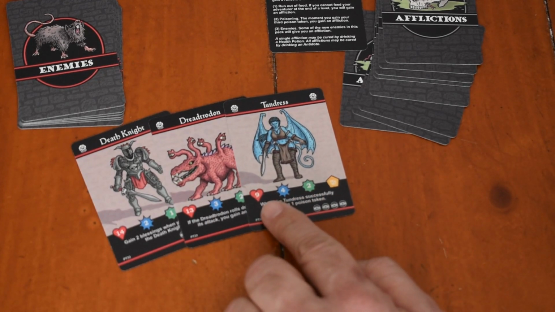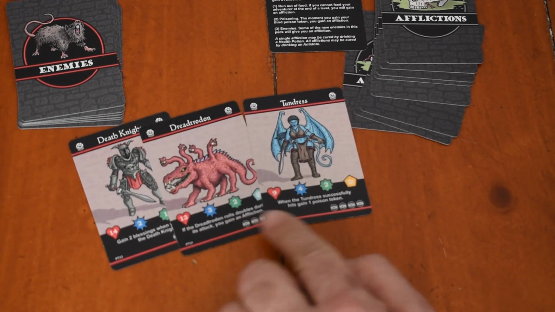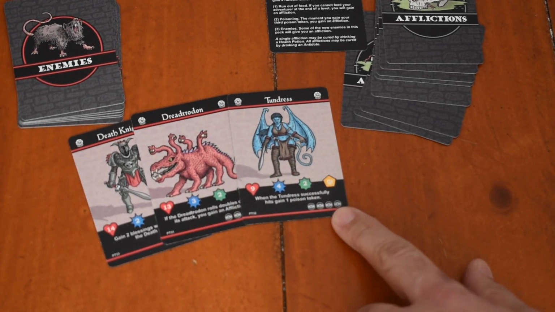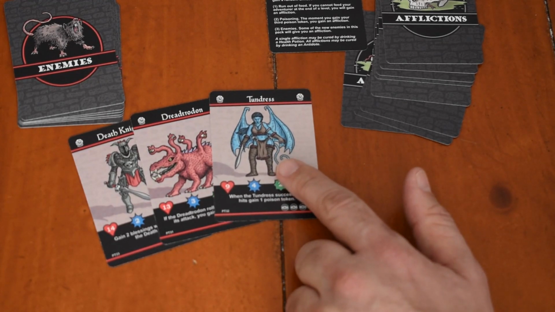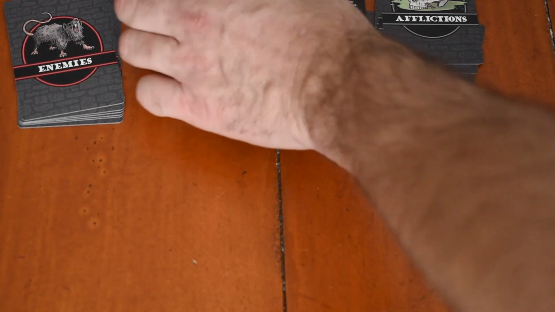So as you can see, they have good health, good attacks, pretty nasty special abilities, and some of them will cause you to gain afflictions. The one thing you will want to take note of is that these cards all have 4 eye icons. So yes, it's nasty when you pull one of them up, but it does get you closer to fighting the boss. So those are also in the Beast and Burdens.